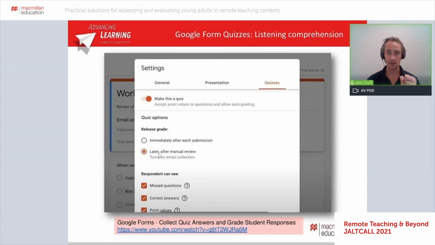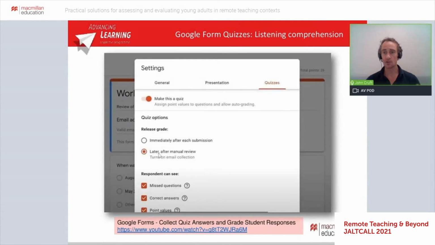And with those instant feedback answers, you can clearly pinpoint what challenges they had, and then you can support them with that, to help improve the quality of their learning. Again, there's a nice little video link here about how to collect quiz answers and grade student responses with Google Forms. All right, and I'll put these links at the end of the presentation too.